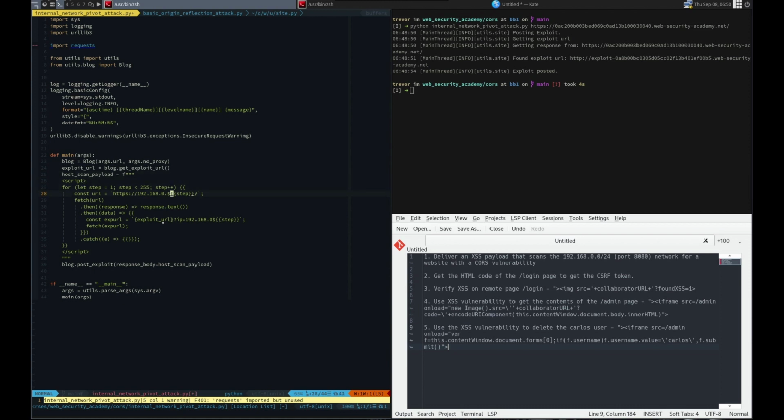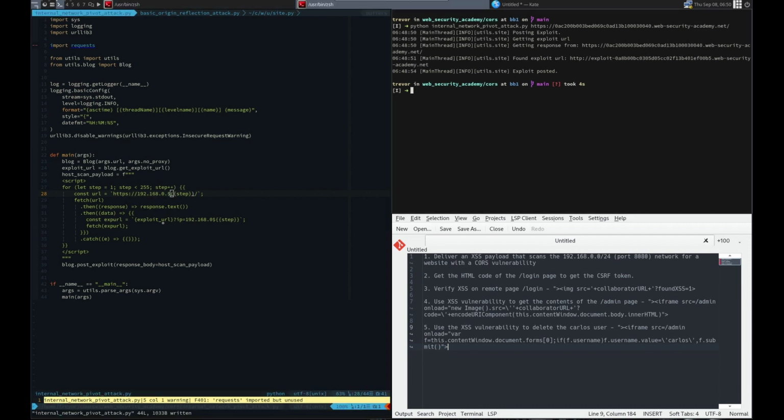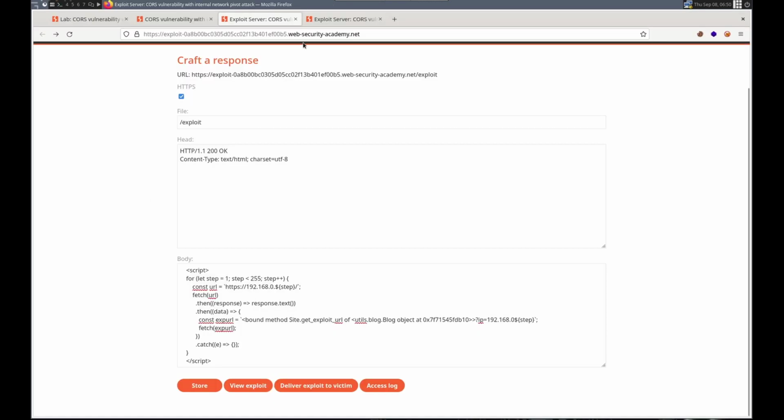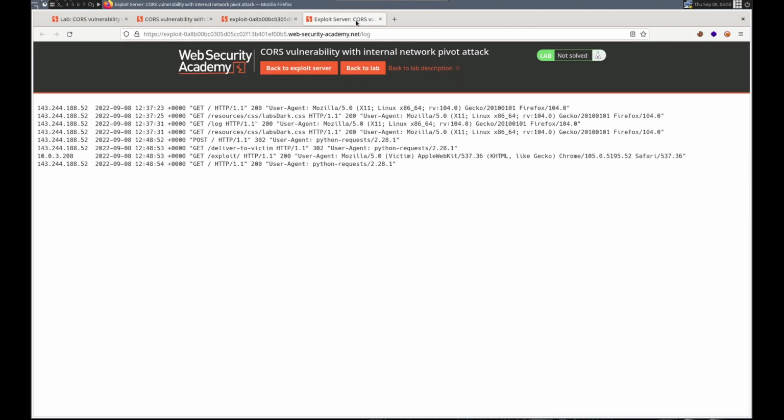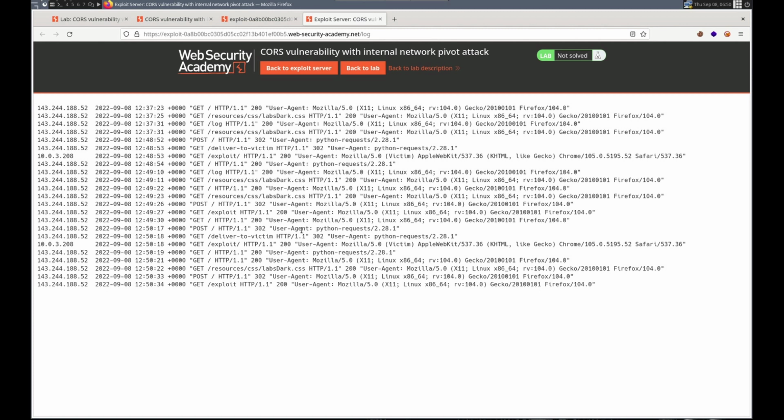Why didn't this run though? Okay, that looks good except for... Oh no, that's right. So if I view exploit now, inspect console, let's see. Delivered a victim. No.